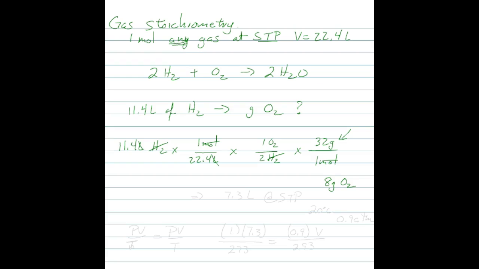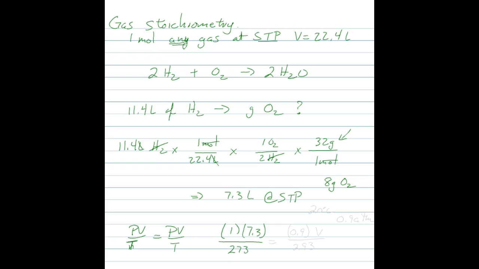Suppose you did an experiment and you ended up with, say, 7.3 liters of some gas. That is at STP. If you're not at STP, then you've got to do PV over T equals PV over T. The first pressure that we know is 1 atmosphere. The volume we know is 7.3 liters because we did our experiment, our stoichiometry came up with that, over 273.